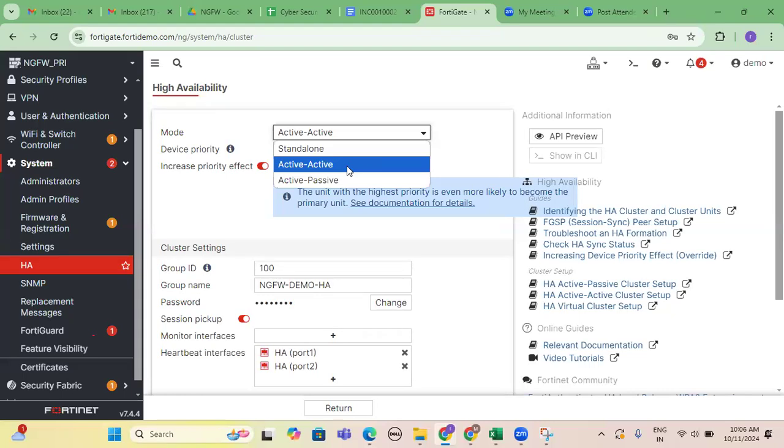Conflict will occur. Even though they will exchange hello messages between these two, there will be confusion about whether the opposite device is acting as active or not. So we are not sure. And also for active active, there are always two firewalls with the same priority, and it will not change. So it is always better to go with active passive here. Active conflict will occur, and confusion will occur about which one acts as primary and which one acts as secondary.